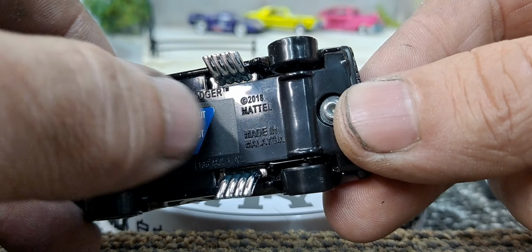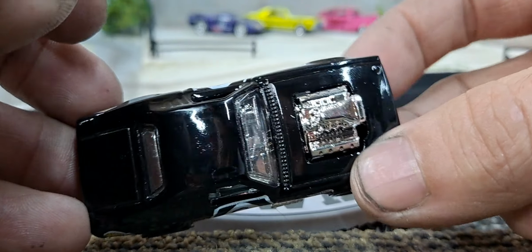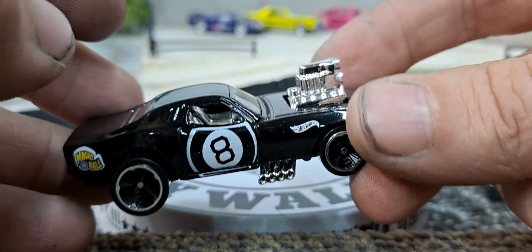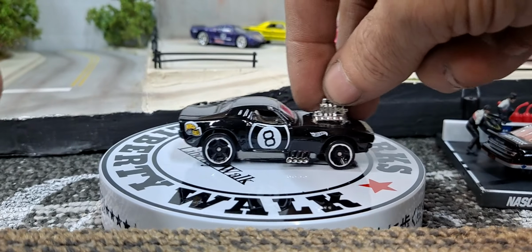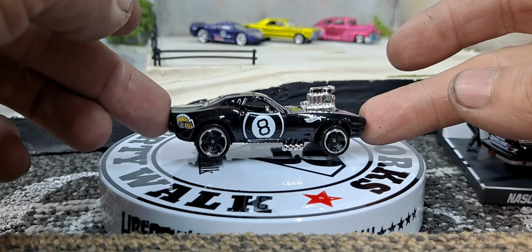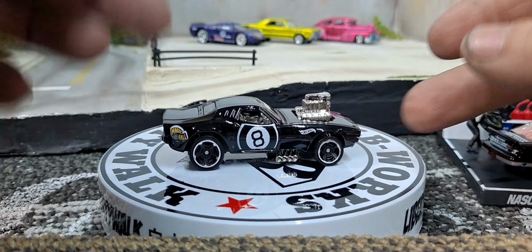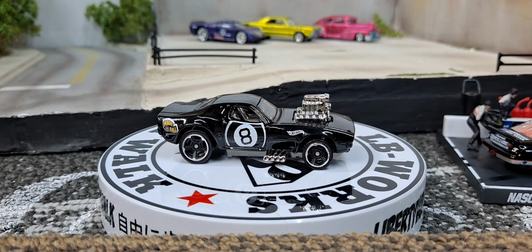So let me know down in the comments if there's sticker variations. I almost bet there is. Looks good in black though. Not a big fan of the Roger Dodger, but some people are huge Roger Dodger fans. Shout out Retarded and Broke. Haven't seen a video from him forever. Hope he's doing good.